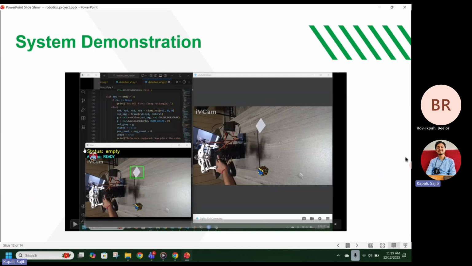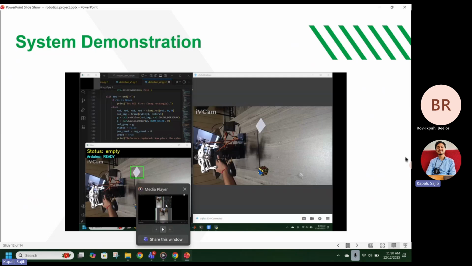So this section is the Python GUI that monitors the status of the object, whether it is in the right place or not. If it's not, it will show empty, and if it's in the right place, it will show the status is ready or the status is stable, and send a signal or command to the Arduino so that the robot arm can get activated.